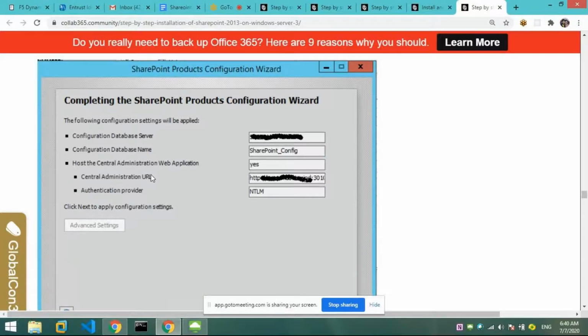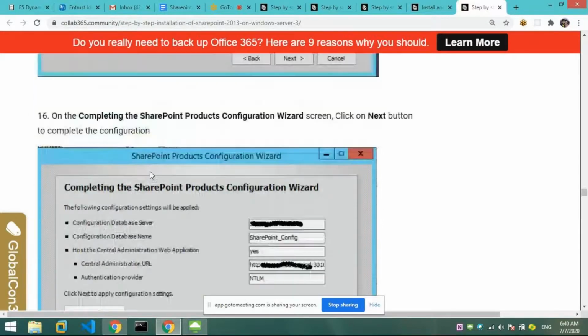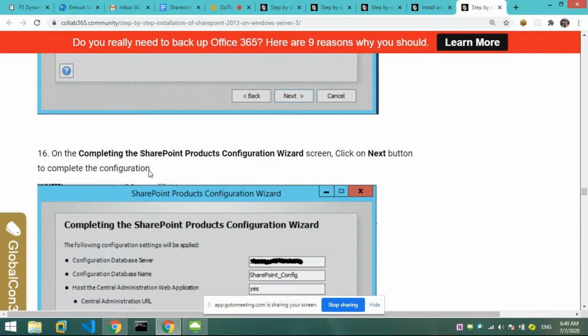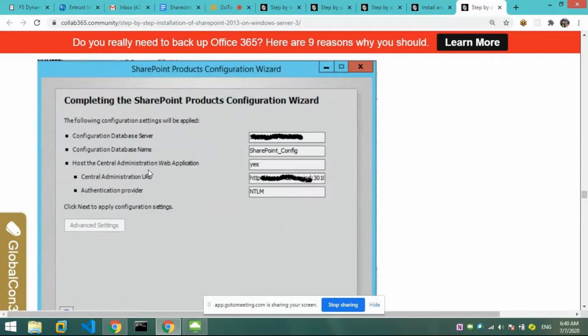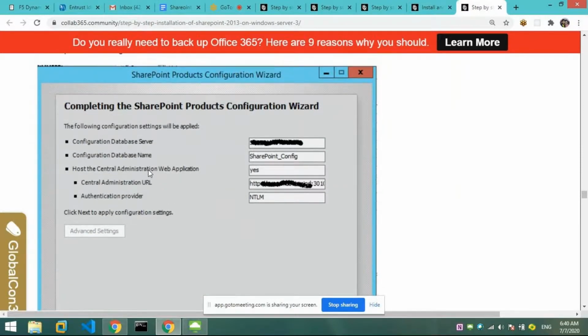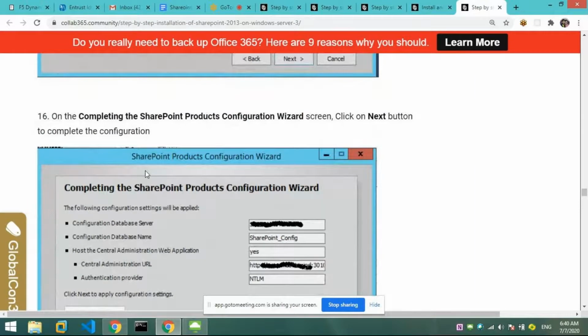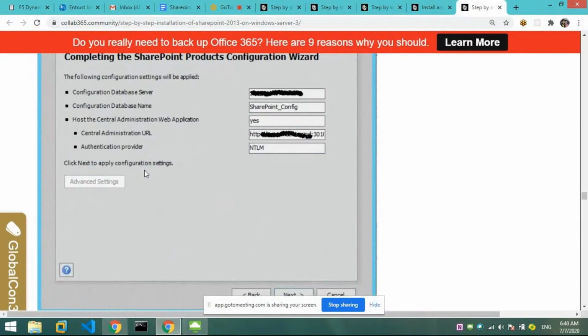So initial security will be there: the first time they open that URL, the SharePoint application, they have to provide the username and password. It is mandatory for any application, whether NTLM or single sign-on.